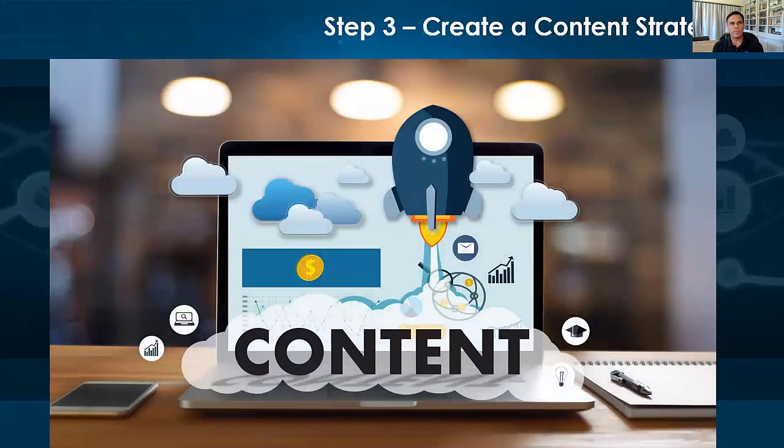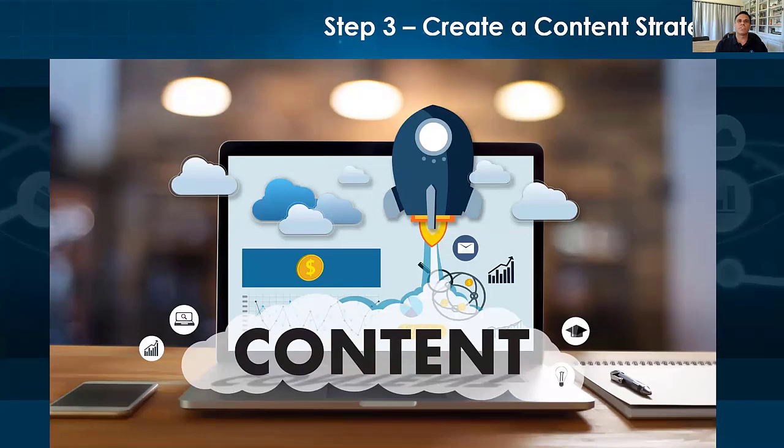We can go on with that forever if we want. But step 3 is create a content strategy. So we'll talk about some basic stuff here. So when you're creating a content strategy, you have to know what content you're creating, why you're creating it, what solutions, problems that you're solving with that content, how you're arranging the content, how you're delivering the content.